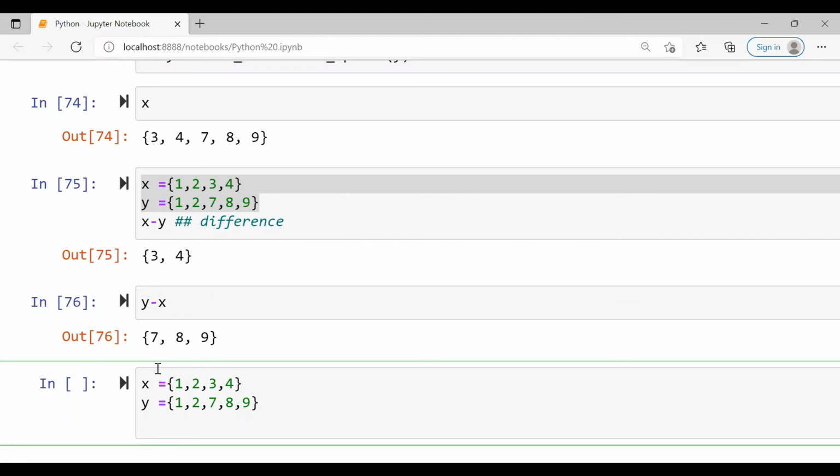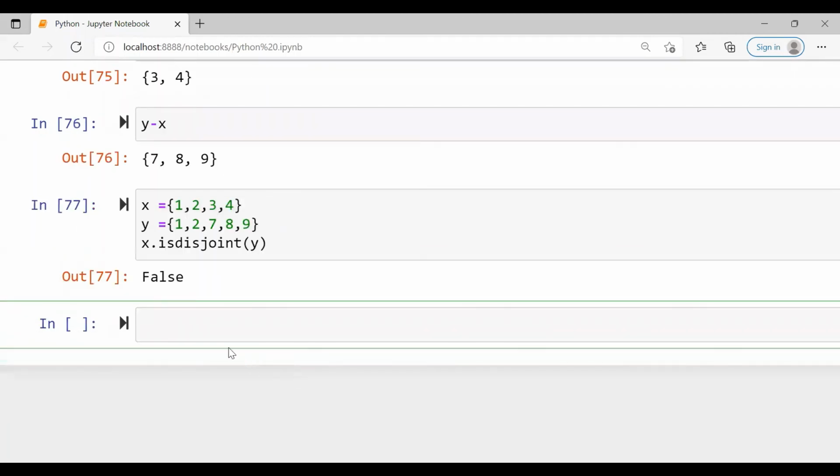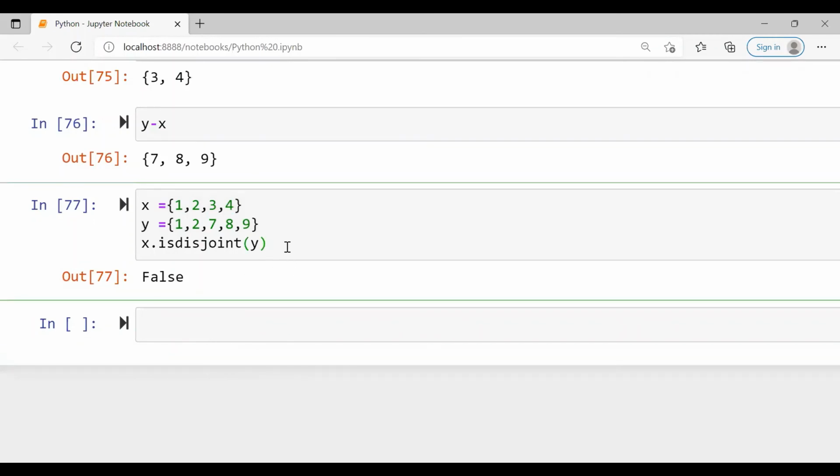So let us see, X is disjoint of Y. False. So it has returned false.